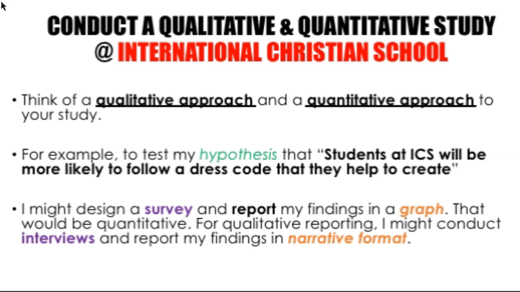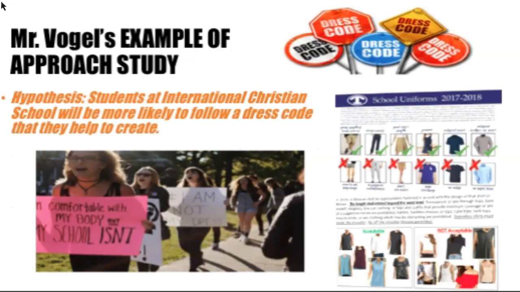Don't do something that's mediocre. Make it interesting. Okay, so for a survey, I'm going to be using for my quantitative, I'm going to do some type of survey and use a graph to represent my data, and then for my qualitative reporting, I'm going to be conducting an interview, and this is going to be more in the form of a narrative format. So for instance, this is a really crummy example, but it's just to give you an idea of what I'm looking for in your Google Slides presentation.